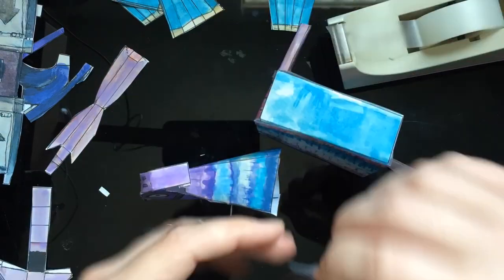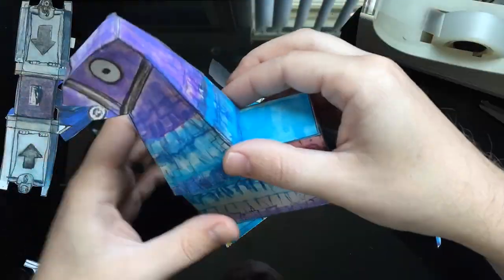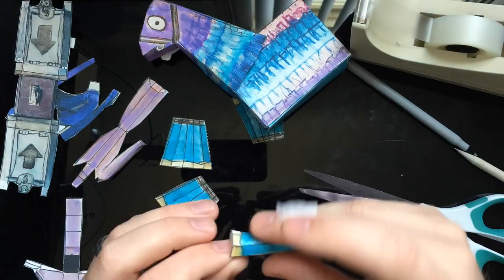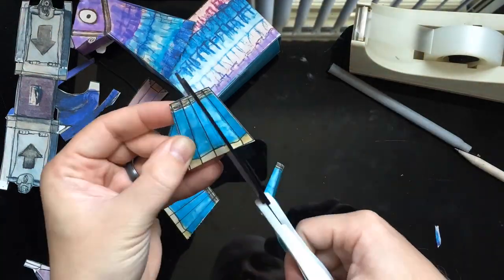Once I had the head and neck piece on, I attached it to the body and then cut out four leg pieces. You just kind of fold up on each other and then cut out the end pieces and fold them over as well.